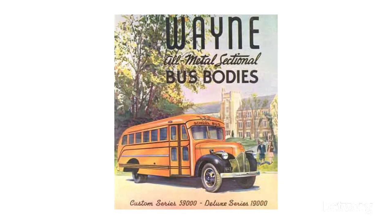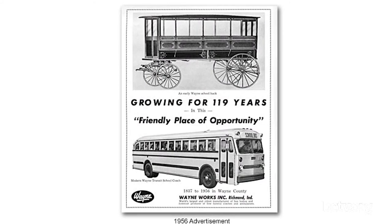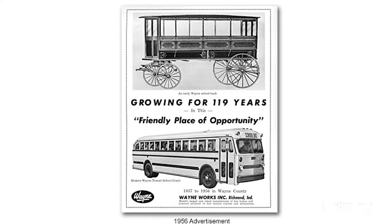We're almost out of time. I found this ad which I think is just absolutely gorgeous. On my screen it's yellow, but transferring to the TV it looks more like that Minnesota golden orange — it's that yellowy color. And there's one highlighting their evolution from 1956. At the top they call it a school hack — a hack is a type of wagon, basically. And then there's one from 1968, where the top is a school bus. They did other kinds of buses too, which don't have quite the same standards.